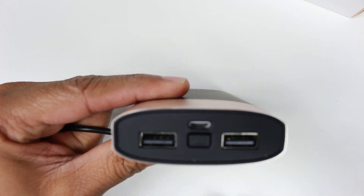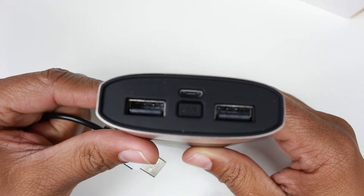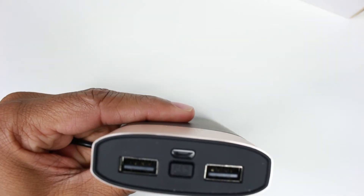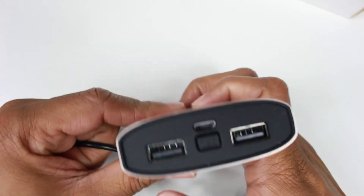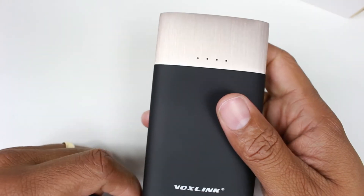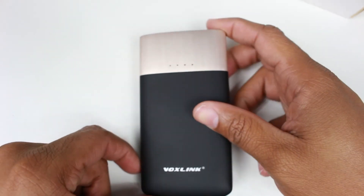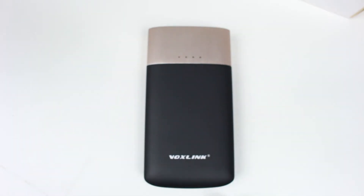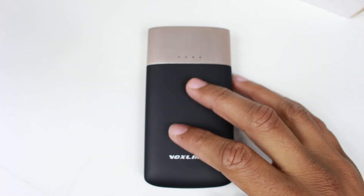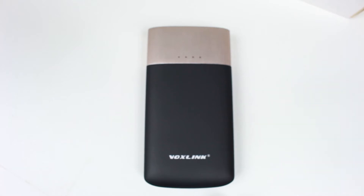The charging is so ridiculously fast. I pretty much carry this with me everywhere I go now — in the car, even when I go to the gym if my phone dies. This thing is going to charge your devices lightning fast. I have a lot of Samsung phones — an S6 Edge and Note 5 — and both those devices have fast charging, which is Samsung's own proprietary system. They charge extremely fast with this device, so this is compatible with both Quick Charge and Fast Charge. It's basically the best of both worlds.